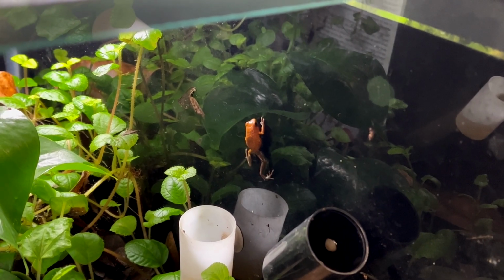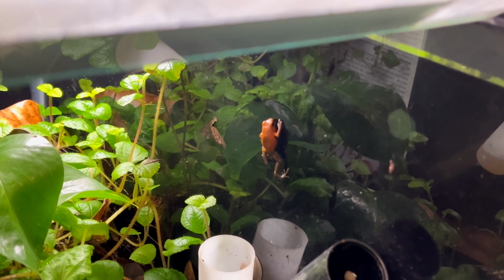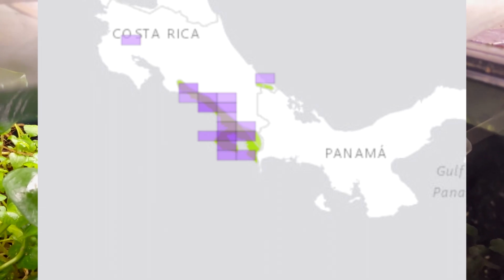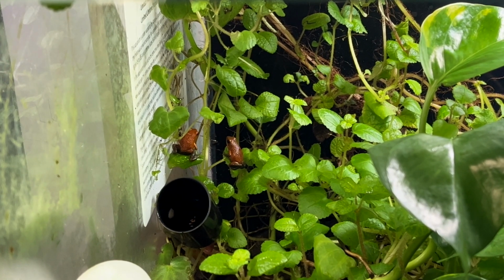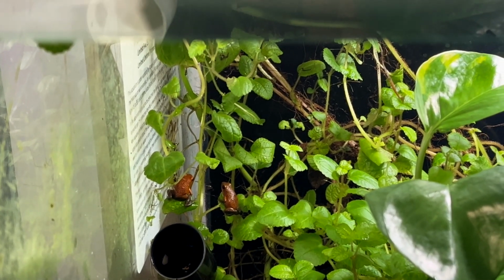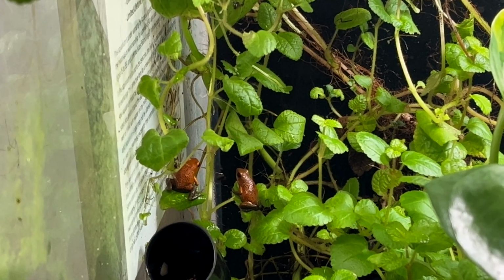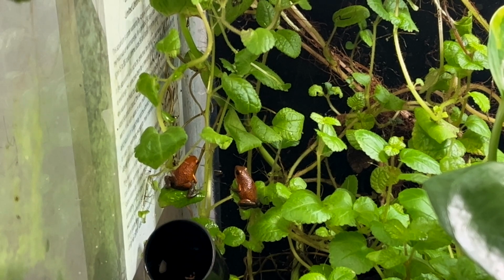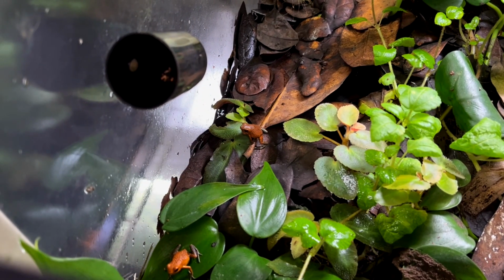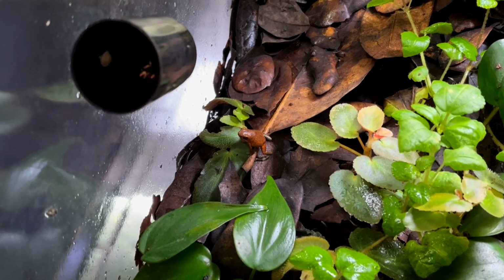Another big difference is the granular dart frog is quite a bit more rare in both the wild and in captivity. It's got a pretty small fragmented habitat in Costa Rica and a little bit in Panama as well. And in areas where the granular dart frog and the strawberry dart frog overlap, researchers could only find 4 granular dart frogs for every 100 strawberry dart frogs, which could just be reduced to 1 in 25. So I'm not sure why they went with 4 in 100, but you know, you do you, researchers. But yeah, being a lot harder to find, there are quite a bit fewer people working with them, so they're also not as common in the pet trade.